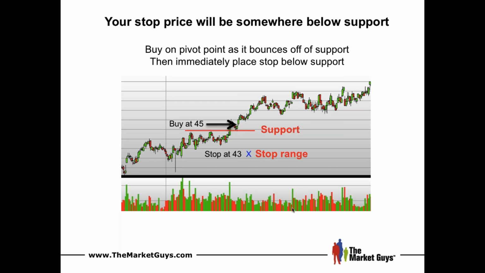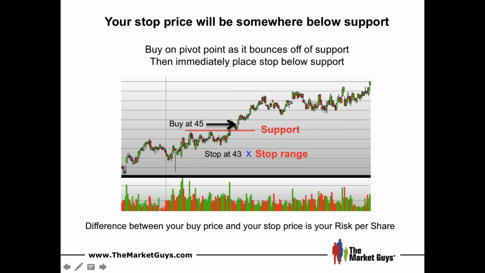All right, so I buy it at $45, and I want to put my stop loss order somewhere below support. Now, again, as an example, I selected $43. That is the point at which I'm going to get out. So what I'm basically doing here is allowing that stock to drop $2 against me before I get out. Again, the difference between the buy price and the sell price is the risk per share, you see? And that is the second part of the equation that we plug into the formula, right? Hopefully you got that. If you have a question on that, stop me and we'll go.